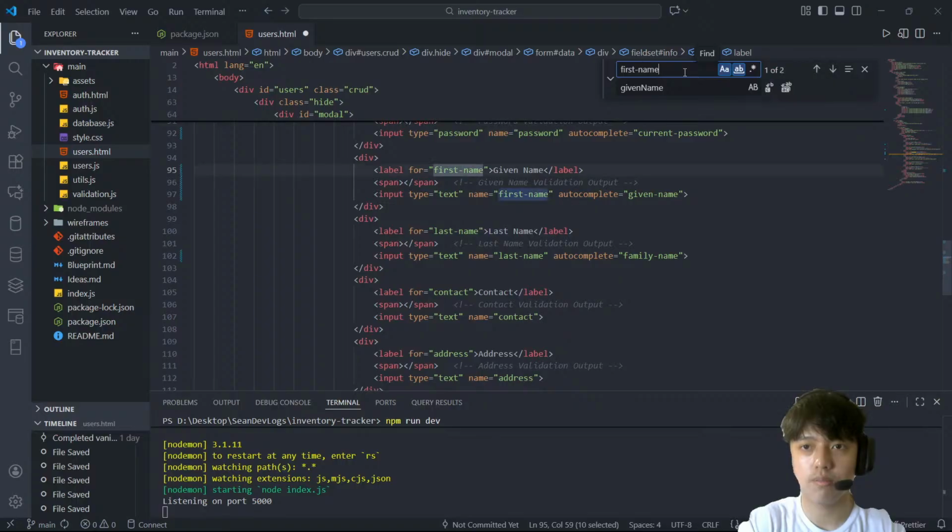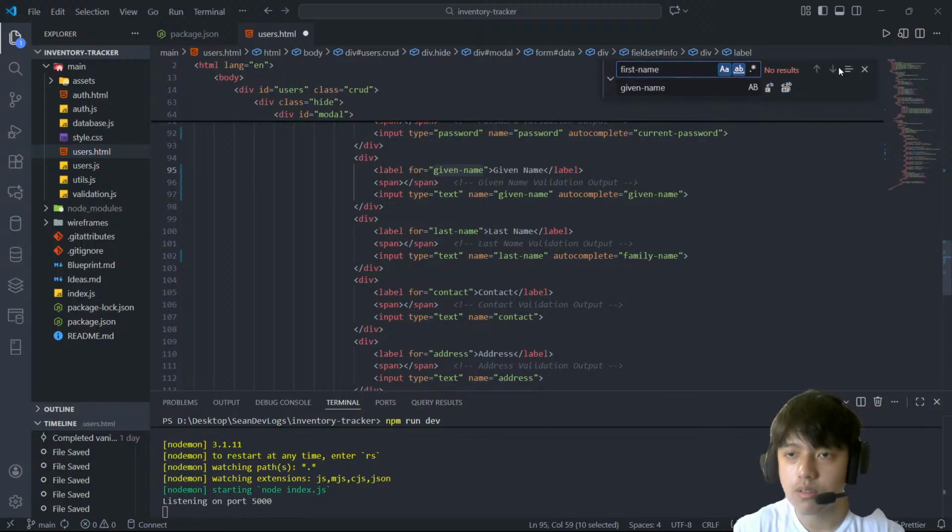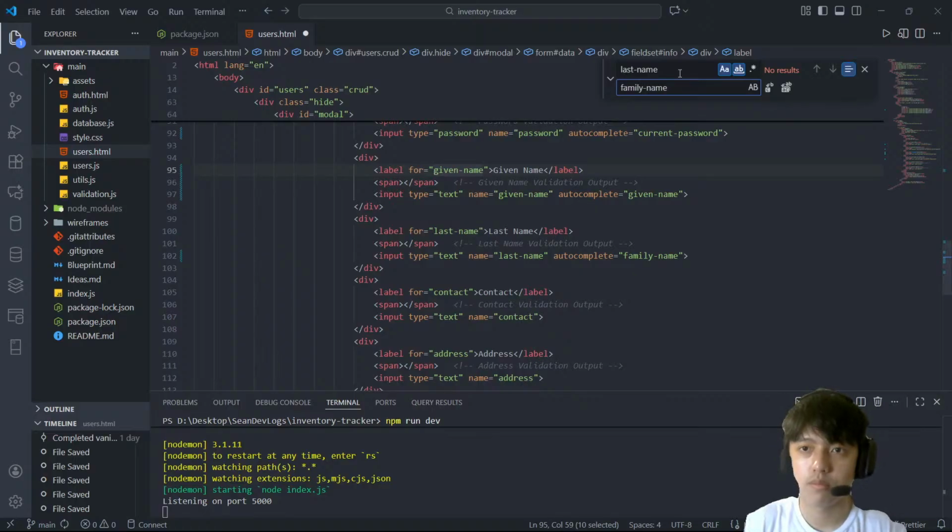And first name, gonna change that to given hyphen name. Right, and also could I do this with other documents? No, okay. So let me also change last name to family name, and last name, family name.